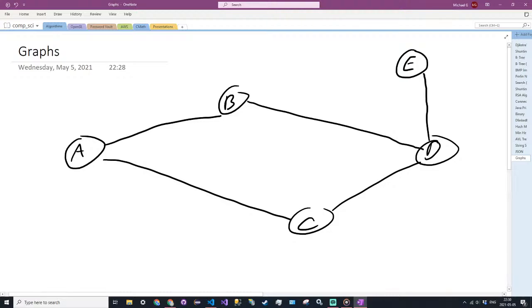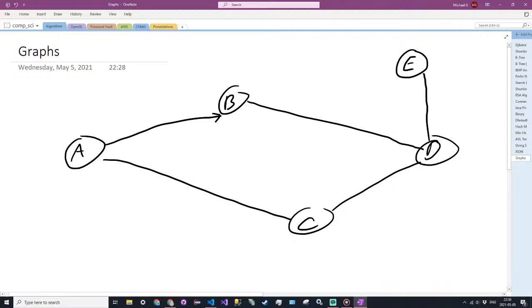And now these can either be directed or undirected. A directed edge would mean that if this edge was directed from A to B, then an edge would exist from A to B, but not from B to A. And if this edge between B and D was undirected, then this means that you can go both ways along the edge. So B to D and also D to B.